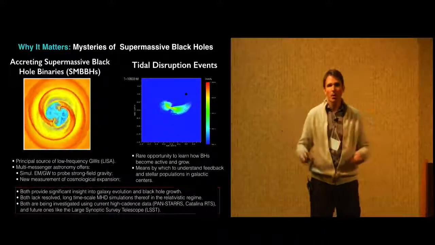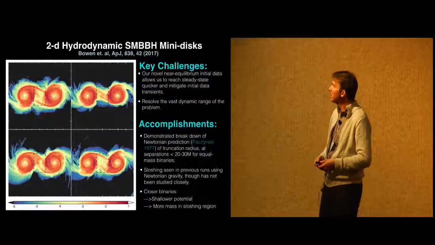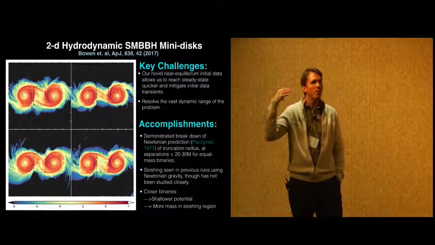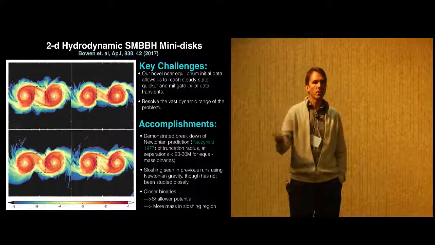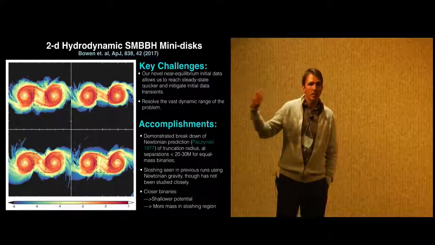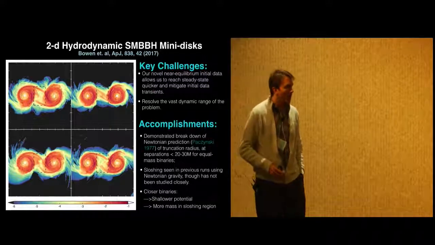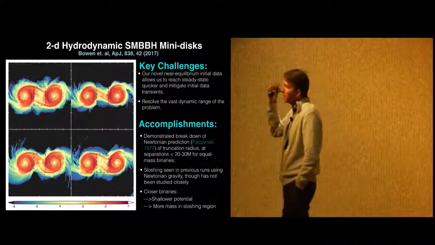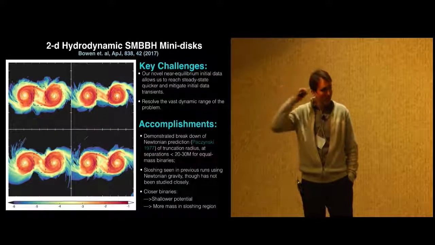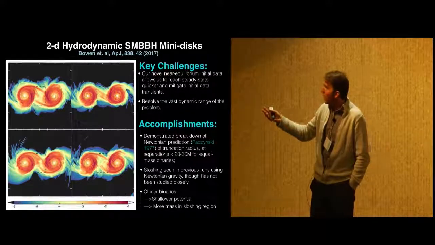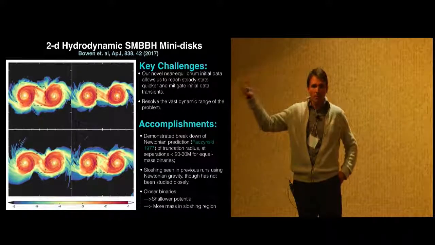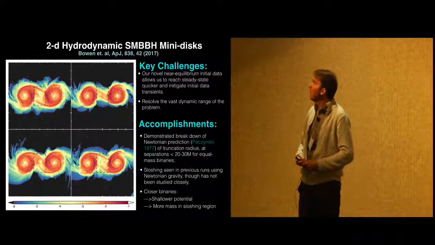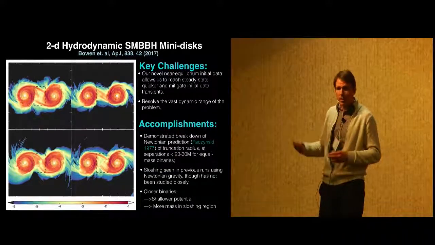And we use the code called HARM 3D to do this. And so before we do the full 3D problem, we thought it would be best to conserve resources, learn a little bit about the physics going on, and do this in the 2D hydro case. So we still are challenged by the large range in dynamic time and space scales that we have in the problem. We have to resolve the event horizon and also evolve it for long enough that the disk relaxes. And so this was a very challenging problem, even in 2D.